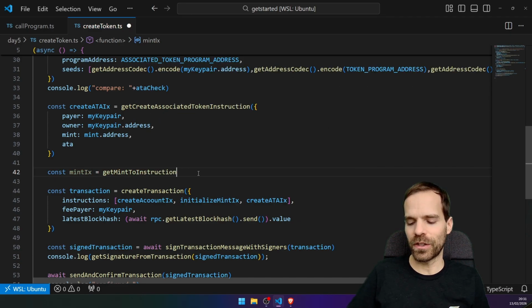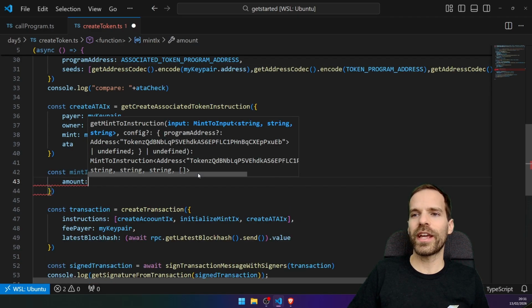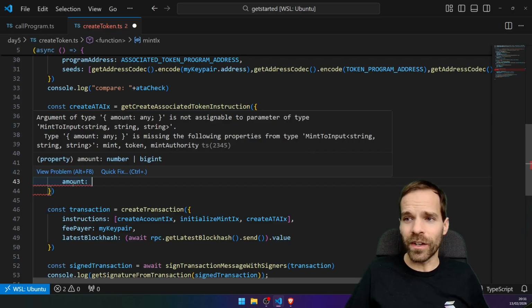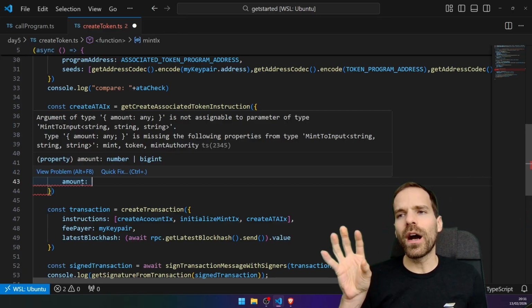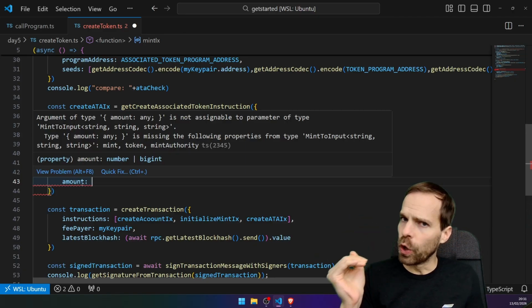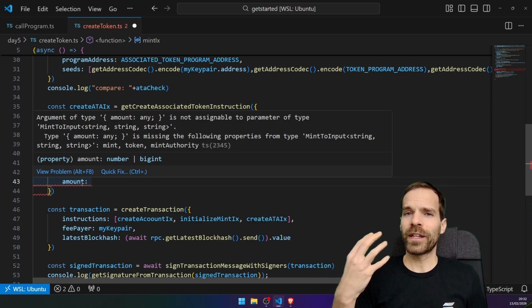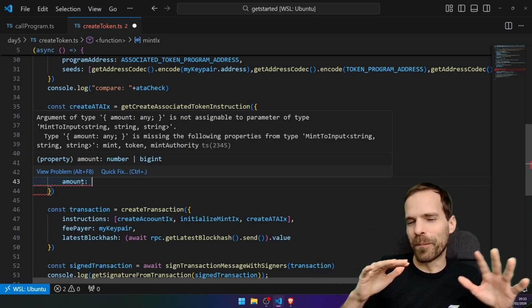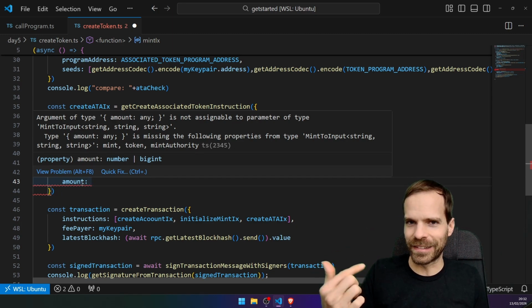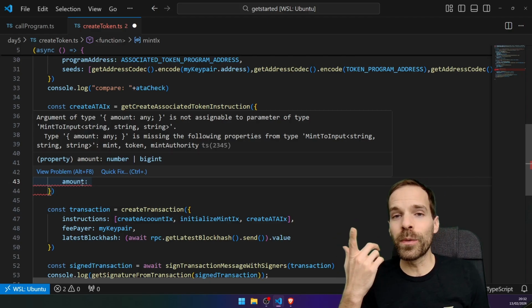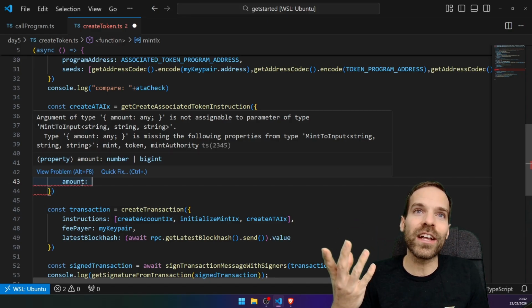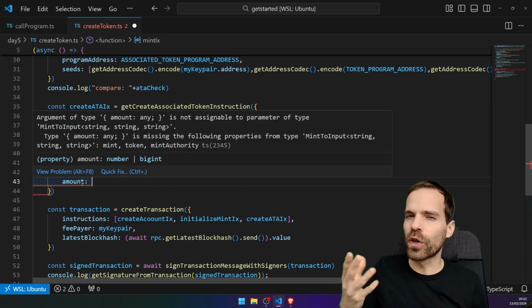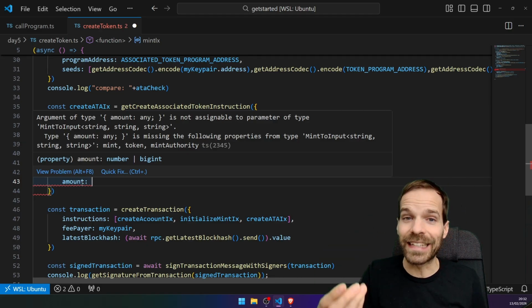Let's go with a get mint to instruction, which takes the amount. And now here we're dealing with actual numbers. So here we're one level lower, if you will, where we're more being developers and less being users. Here we need to provide the amount in actual number of tokens considering the decimals.